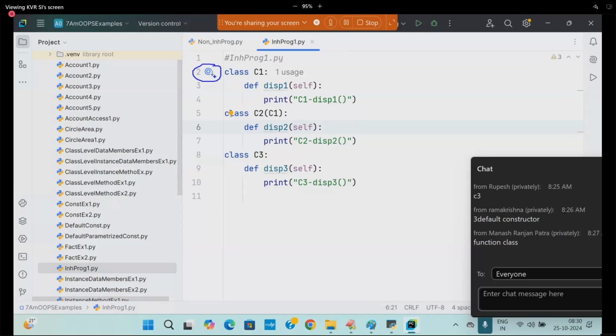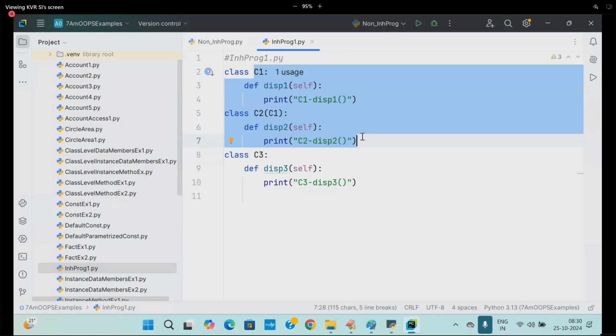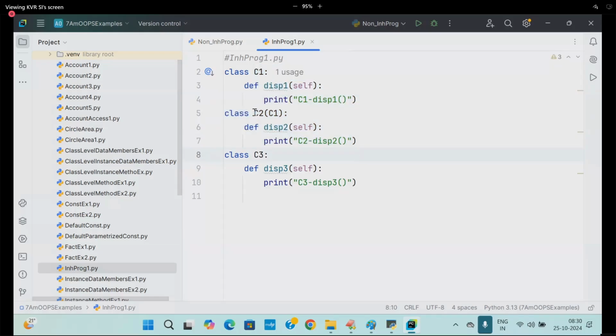This arrow-down symbol shows it is inherited into which class? C2 class. C1 is known as which class? Base class. Up to this, it is called which inheritance? Single. So C2 contains how many methods? 2 methods. One is physically display 2 available, and virtually display 1 is available.